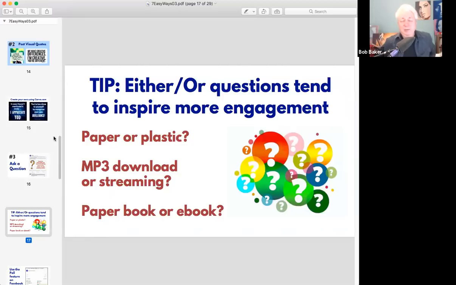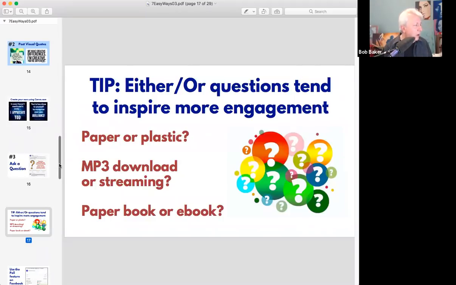But an either-or question is super simple. They make a choice and they pop it in there, so you might try to mix in a number of either-or questions. I got some silly ones there, like paper or plastic, although you could ask that. Do you prefer MP3 downloads or streaming? Authors, certainly: do you buy more paperbacks or ebooks? And people will let you know, because it's really simple, they can respond easily. So the easier you make it for people to engage with you and even buy from you and all kinds of stuff, the more likely they are to do it. So that's just something to keep in mind overall.